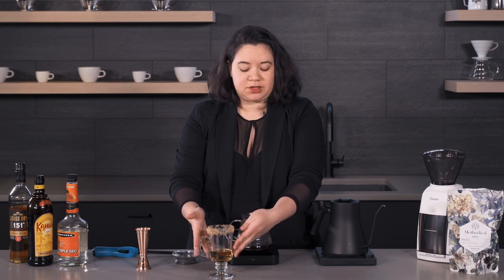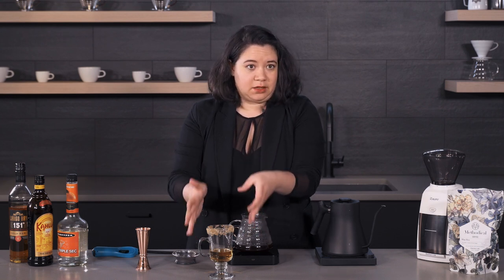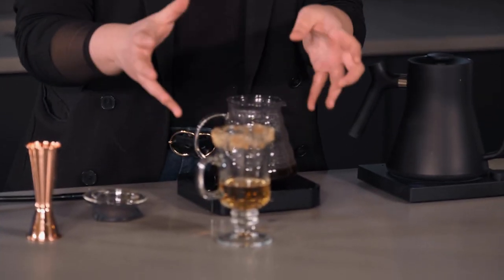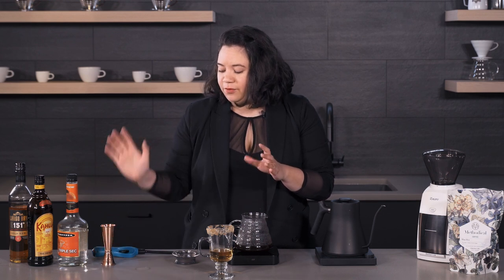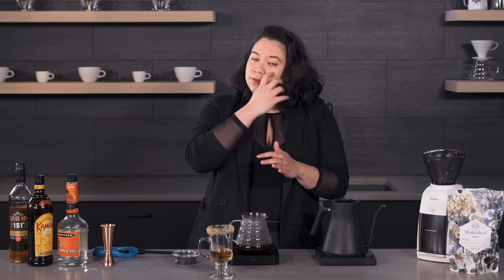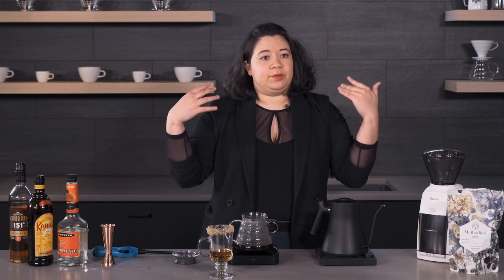When you're making this drink there are some safety measures that you have to take. I've already portioned out one and three quarter ounces of high proof rum and a quarter ounce of triple sec into my Irish coffee mug — you can also use a wine glass. The important part is you need to make sure that it is heat resistant tempered glass for safety purposes. My bottles are far away and the lids are closed, and I already have my Kahlua jiggered so I can work quickly. If you have long hair, make sure your hair is pulled back and your sleeves are rolled up.